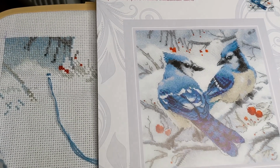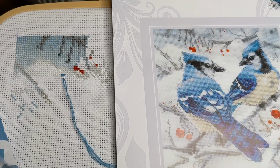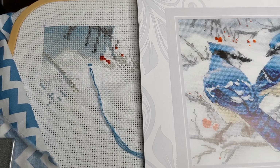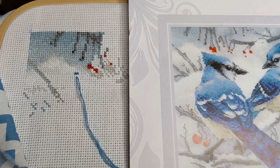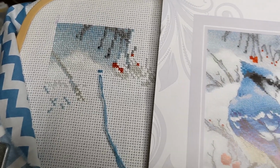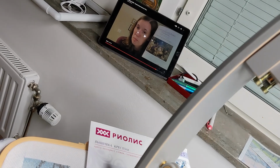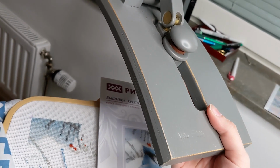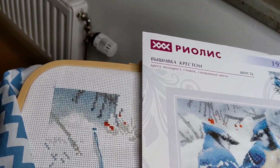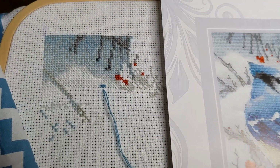My back really hurts because I'm on my dining room chair, which is where I cross stitch. We don't really have anywhere else for me to cross stitch, and it's not like the most ergonomic chair. But my partner actually managed to fix for me, as a sort of Christmas present, my Velky Potoki stand. So I'm gonna give this a go on a better chair and see if that is better for my back. Maybe tomorrow, maybe tonight.